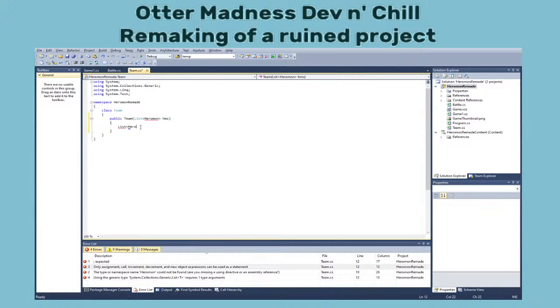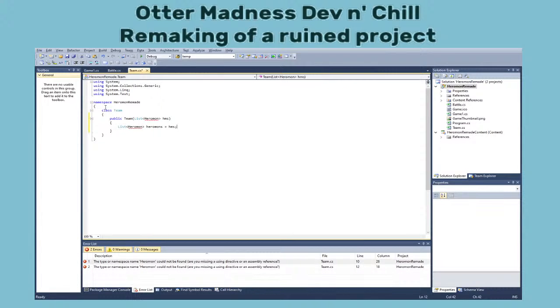List Heromon. Oh crap, it's trying to help me. Heromons equals HMS. So we put the list of Heromons in this class, and we call it Heromons here, just to move them from another class into this one.